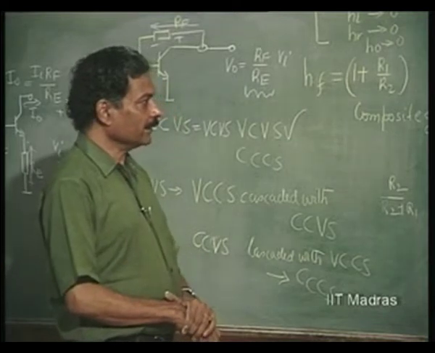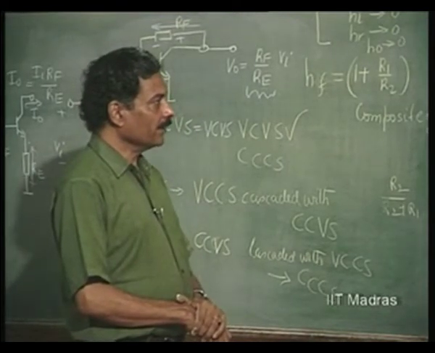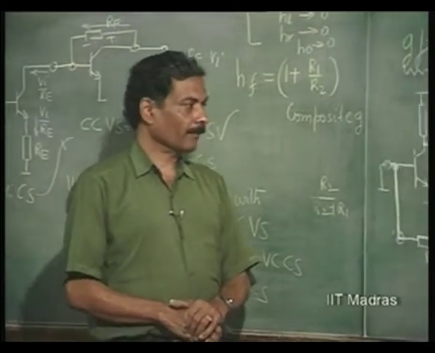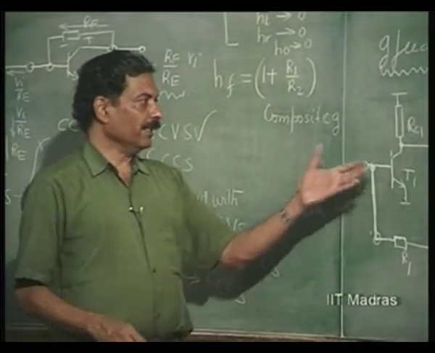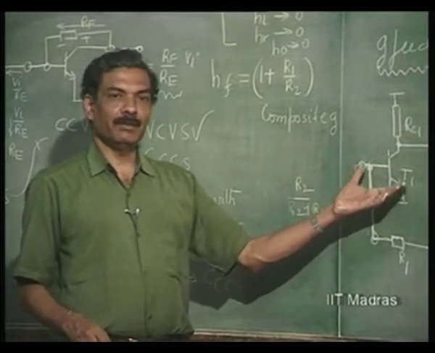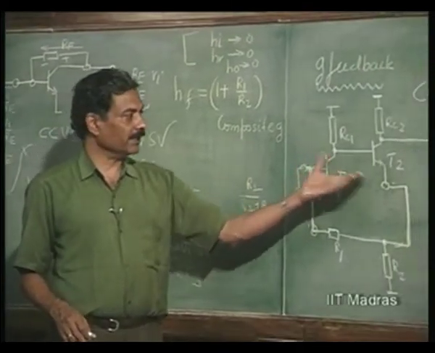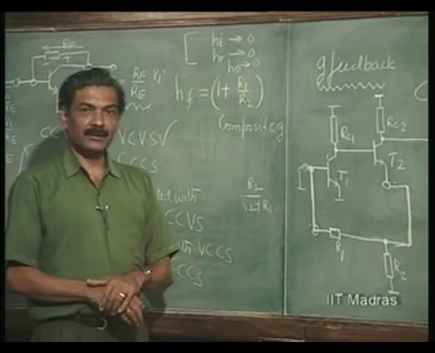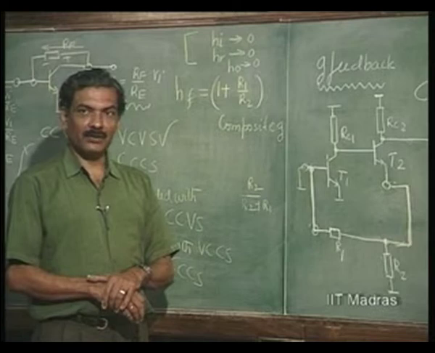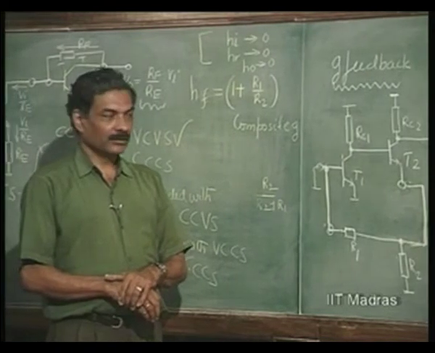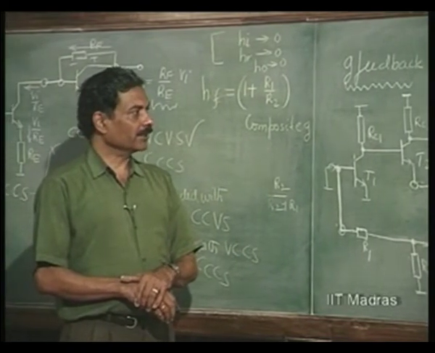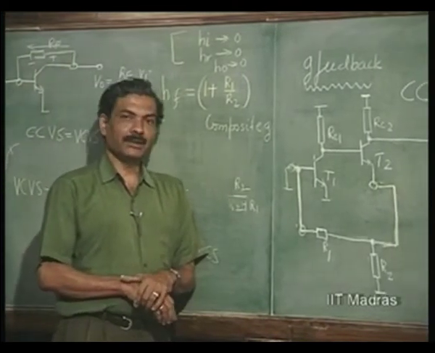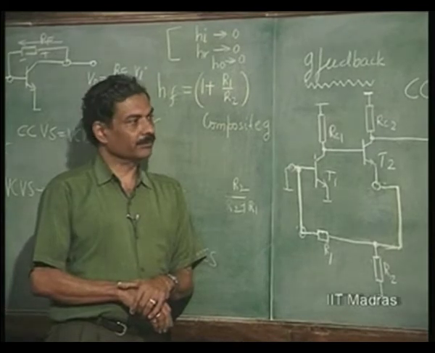Now, therefore, we have discussed almost all negative feedback structures using transistors. The same thing can be discussed using field effect transistors instead of bipolar junction transistors; we can replace them with FETs. The same analysis is valid, and the same conclusions will also be valid. Okay. So, we are not going to do this, except that maybe at a later stage we will work out certain problems with FETs being used. Okay.